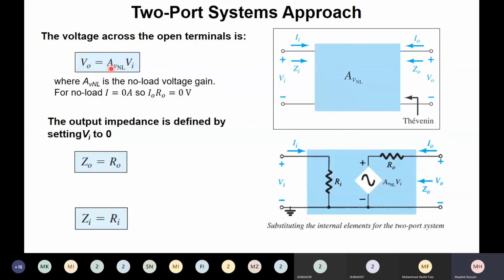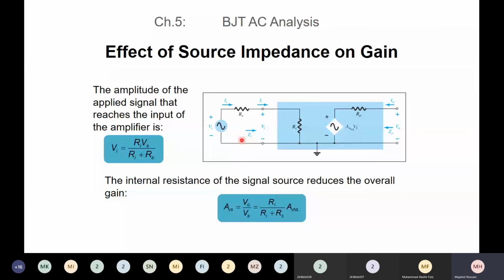So this slide says effect of source impedance on gain. Now we are going to study the effect of RS and RL one by one. Let's say only in this slide we consider a source resistance, how it affects the gain. So at the input side, if you simply apply a voltage division rule, these two resistances are connected in series with a voltage source. So very easy to write a voltage division rule over here.